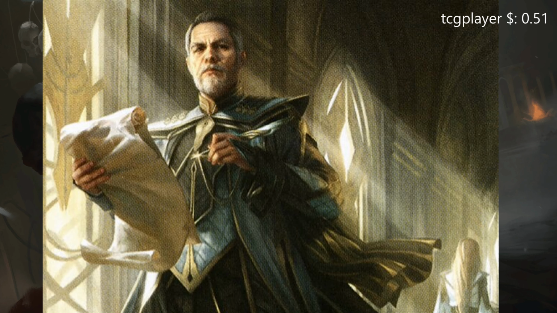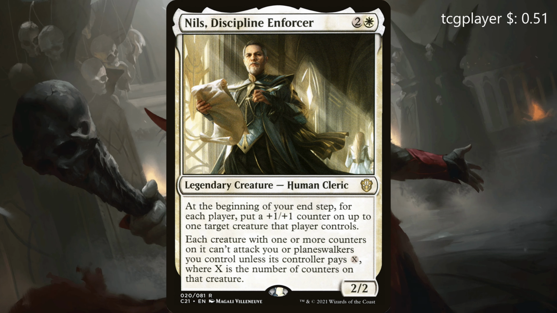So first of all, he's kind of a daddy, let's all face it. Second of all, that first ability is great because we are in control of putting the +1/+1 counters. We get to decide which creatures get them and which don't. So we'll be buffing opponents' creatures, having them swing at each other and not us. And on top of that, it says each player, which means we get to buff Baeloth at the end of our turn. And then that second ability acts as a scalable Ghostly Prison effect, where the creatures we want to attack our opponents, with Nils on the field, it makes it even more difficult for them to come back and attack us.